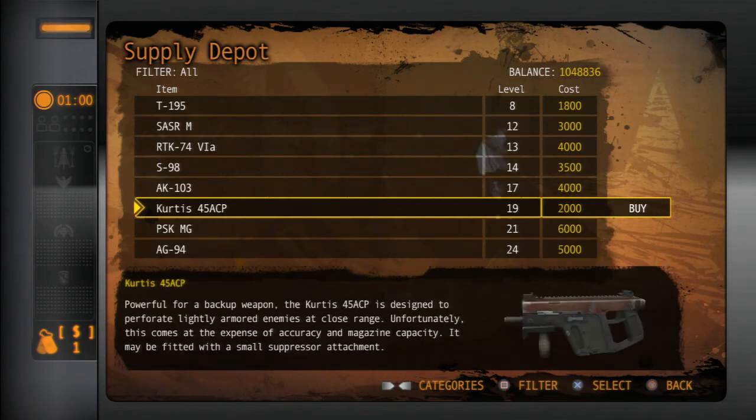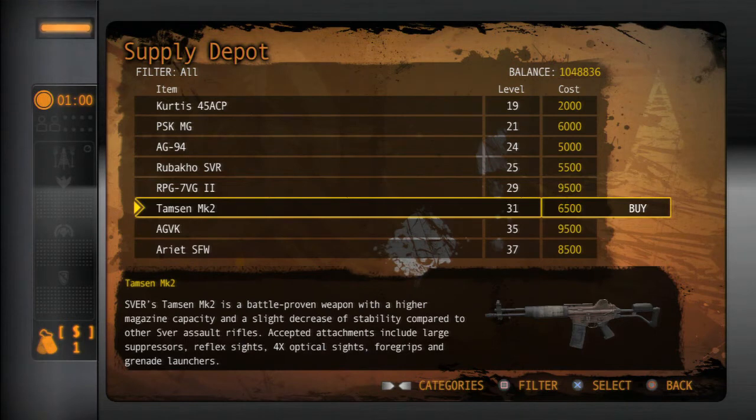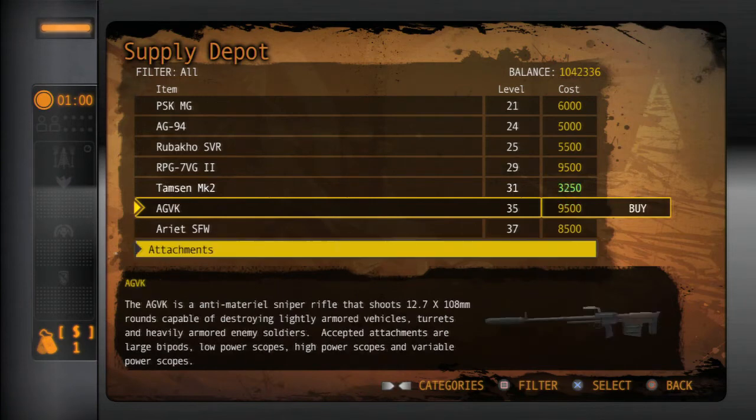So the first thing that you're going to want to buy, if you don't have it, I highly recommend it, $5 DLC Escalation. This unlocks new weapons. The Tamsin MK2 is one of them. So we're going to buy that. We're going to be moving down. We're going to put some attachments on this bad boy.